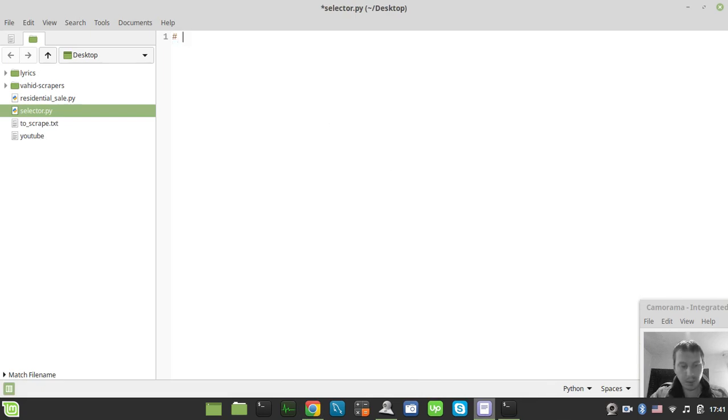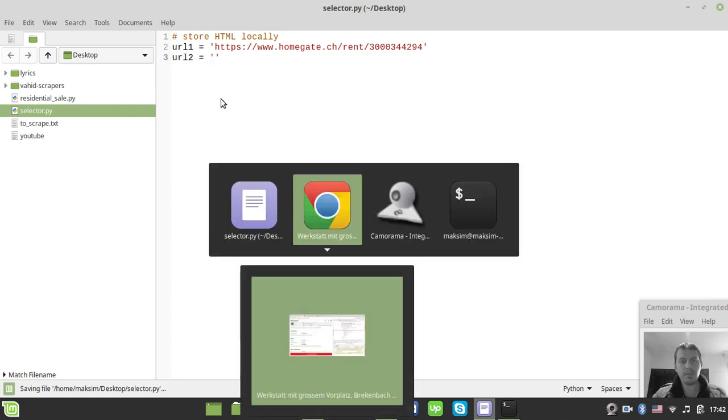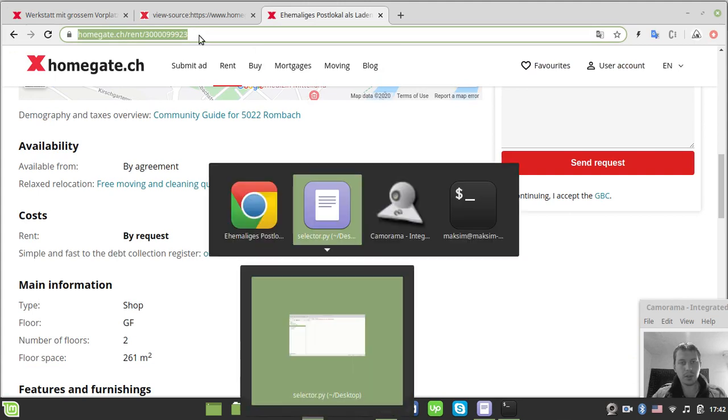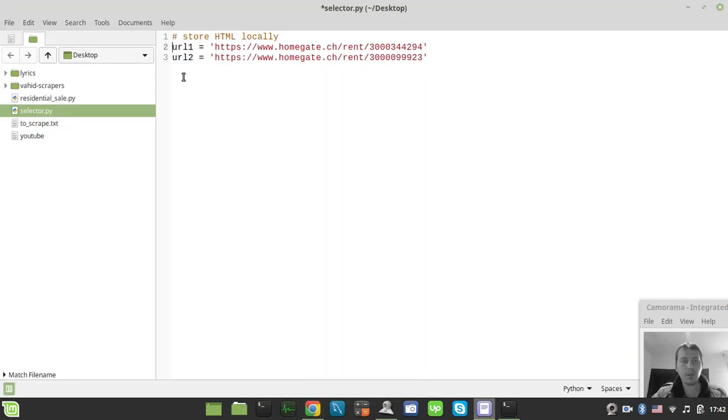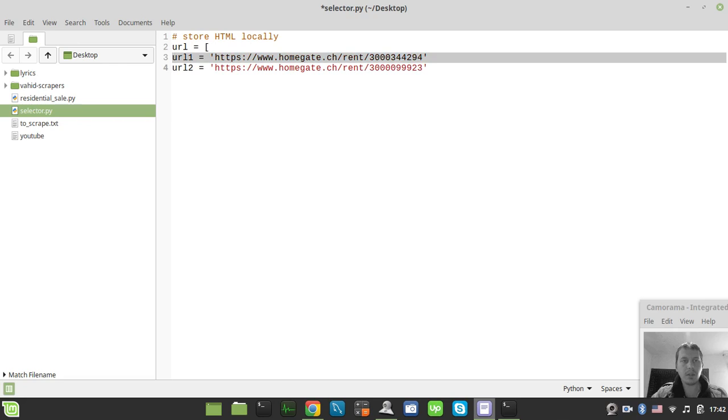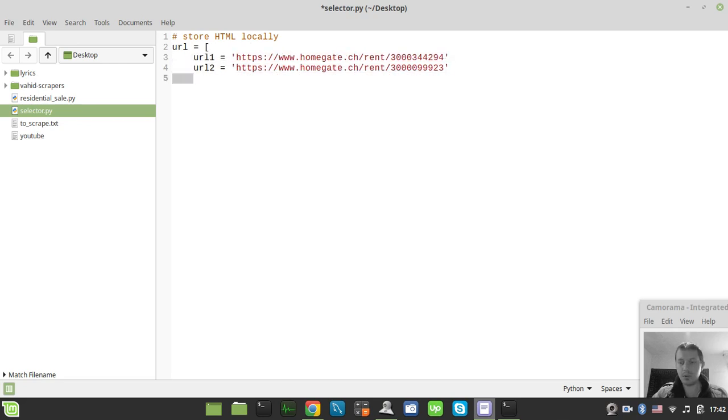So first we need to store HTML locally like this. We'll be dealing with the 2 links. I just copy this one, so let's call this URL1 equal to this one, and URL2 would be equal to this one. So just copy and paste. You probably can make them a list.